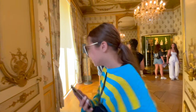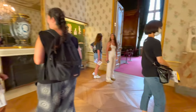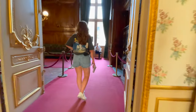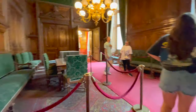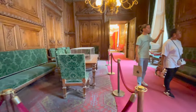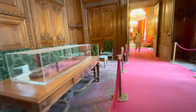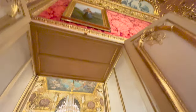Next up, we are entering the exhibit of Napoleon III's apartments. This is one of the most interesting exhibits at the Louvre and definitely a must-see. Napoleon III was the nephew of the more famous army general, Napoleon I. The Louvre was actually a palace before it became a museum. Kings, emperors, and ministers all wandered here. And these lavish apartments take you back to the mid-1800s when Napoleon III's Ministry of State resided here.